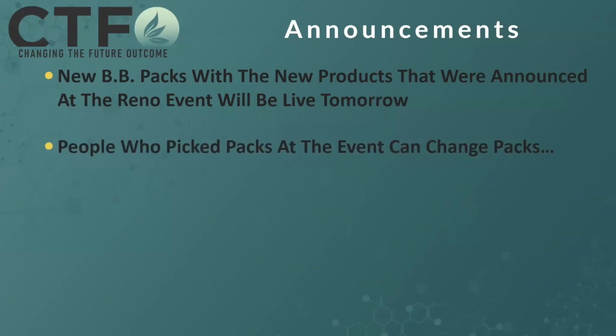Anybody who's already picked your pack, we had a ton of people at the Reno event already picked their packs. They gave us on a piece of paper and said, yeah, just charge my credit card the second that they're live. Here's the pack that I want. I want you to know that if you want to trade for one of the new packs, because we didn't even know we were going to have them. We just decided this morning, we've got to give it to everybody. Lots of you were asking for it. So we made the packs. And like I said, they'll go live tomorrow. You can just call rep services, associate services, customer support, and they will be happy to switch it.